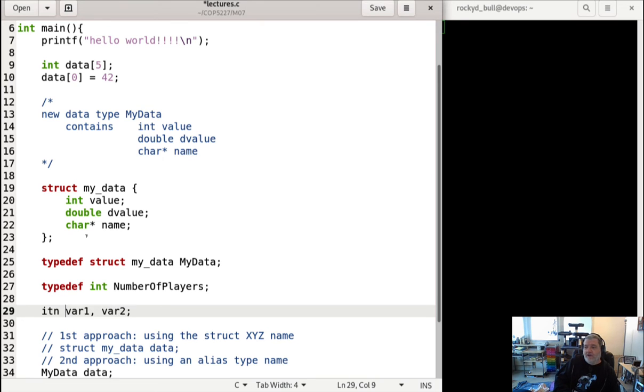So if you start using data types like this, it improves the readability of your code a little, because now, even if var1 and var2 is still a super generic name, it tells me that at least these variables refer to something that represents a number of players.